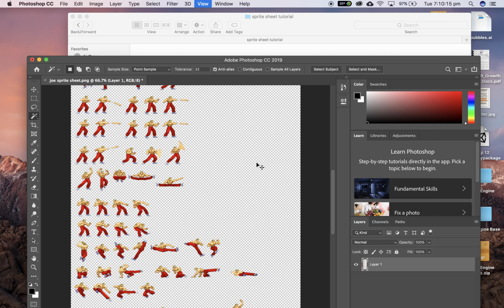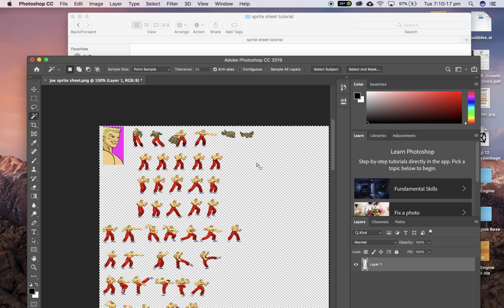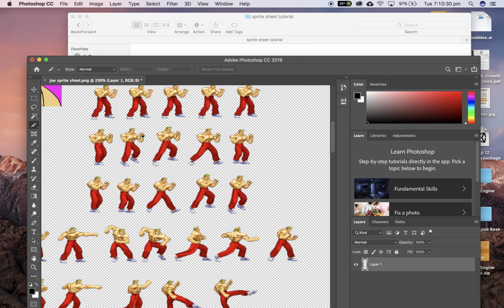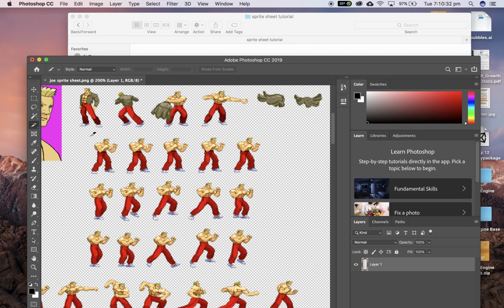Great. For the purpose of this, I'm just going to show you how to do the punch animation, which is just going to be these 15 sprites here. Okay, what I want to do is go into the slice tool, which is just underneath your crop. I'm going to zoom in just so I can see what I'm doing, and I'm going to slice this character out, and continue through using the slice tool, and try and get all of these animations.